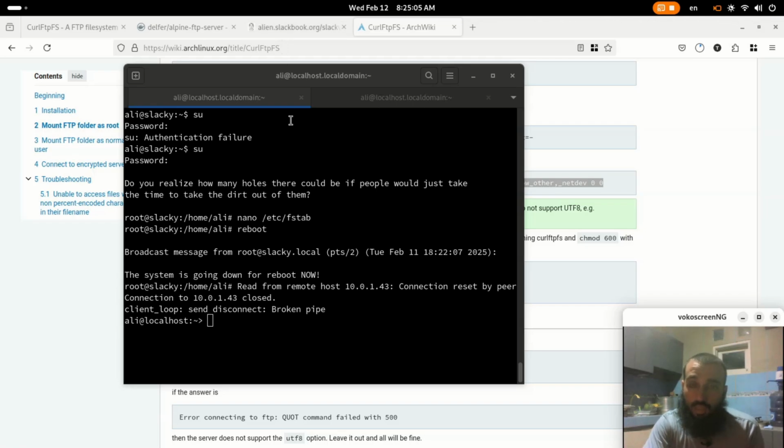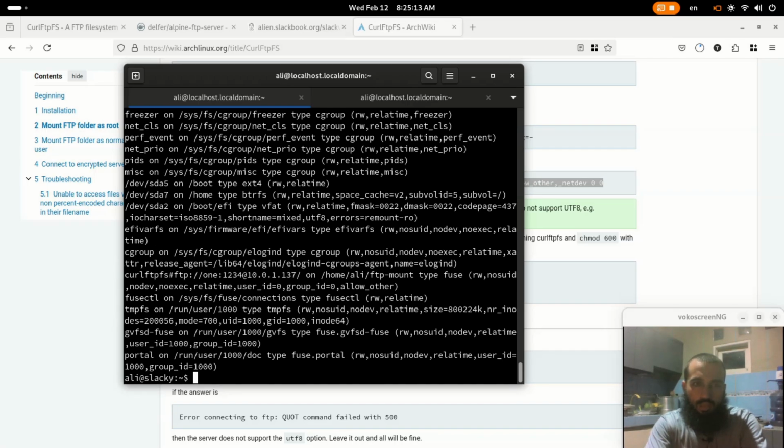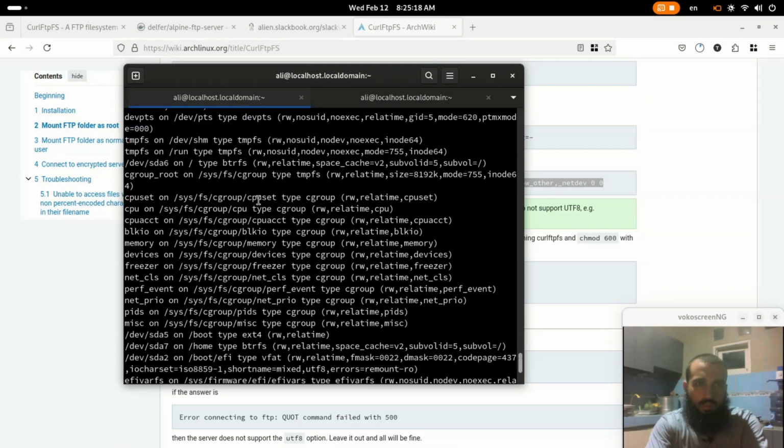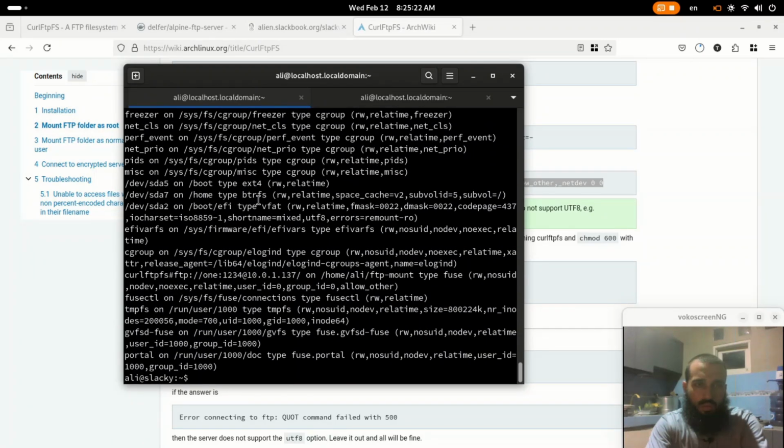I restarted the client and now I'm going to connect into it and see if I still have my FTP mounted. grep ftp.